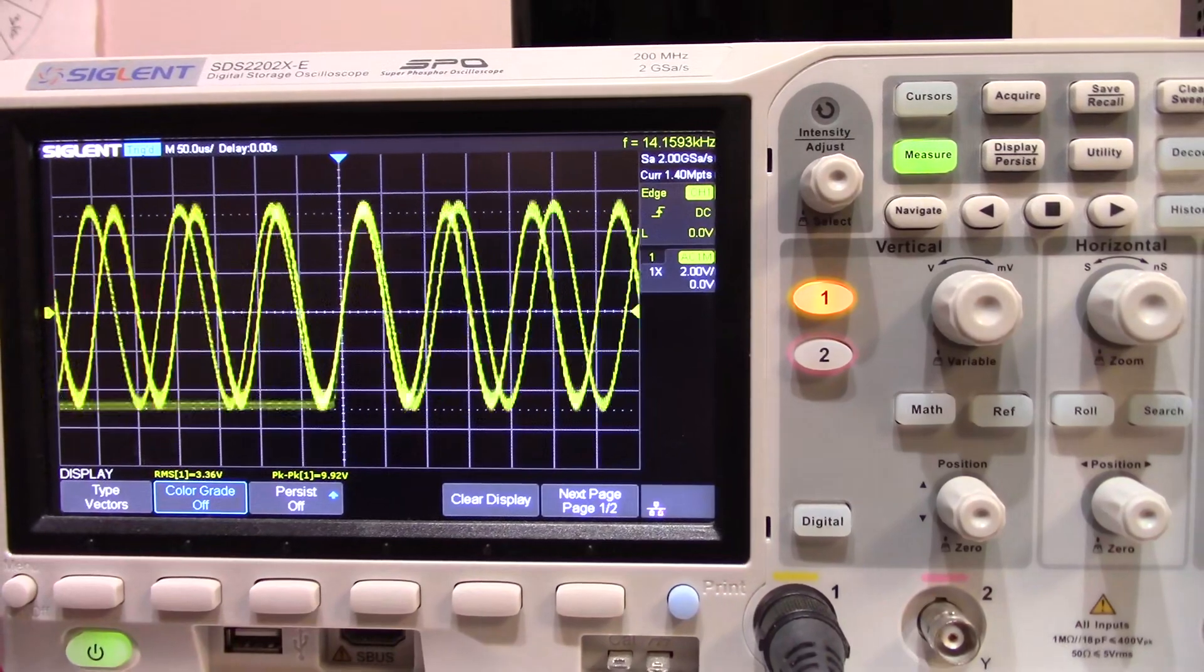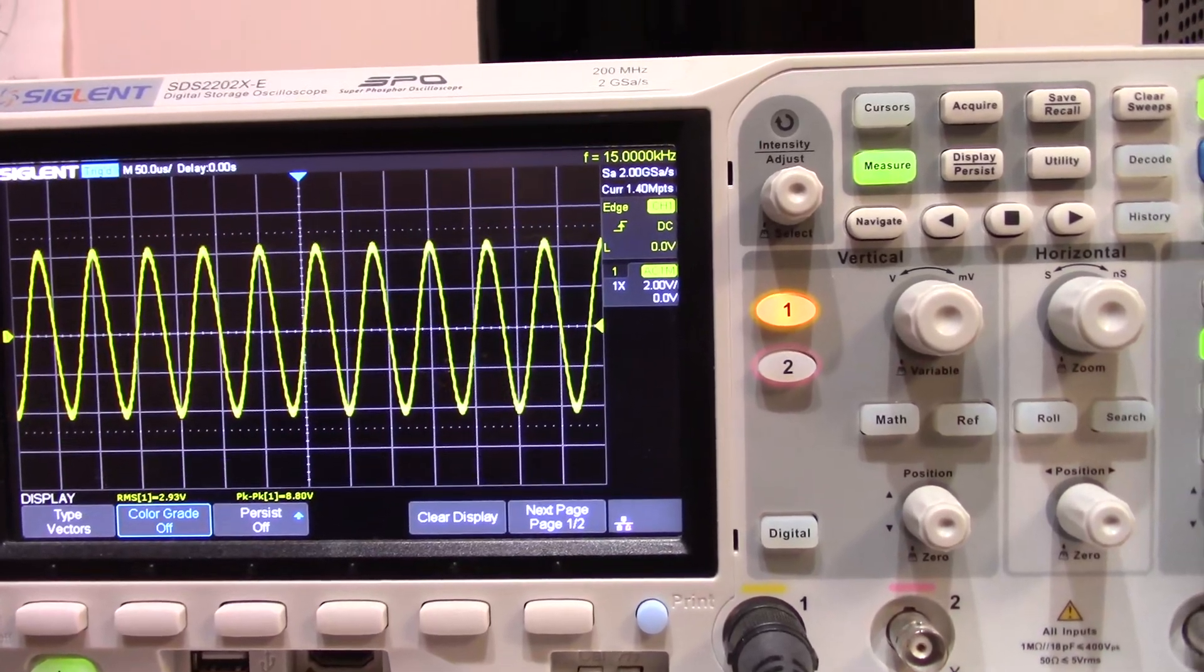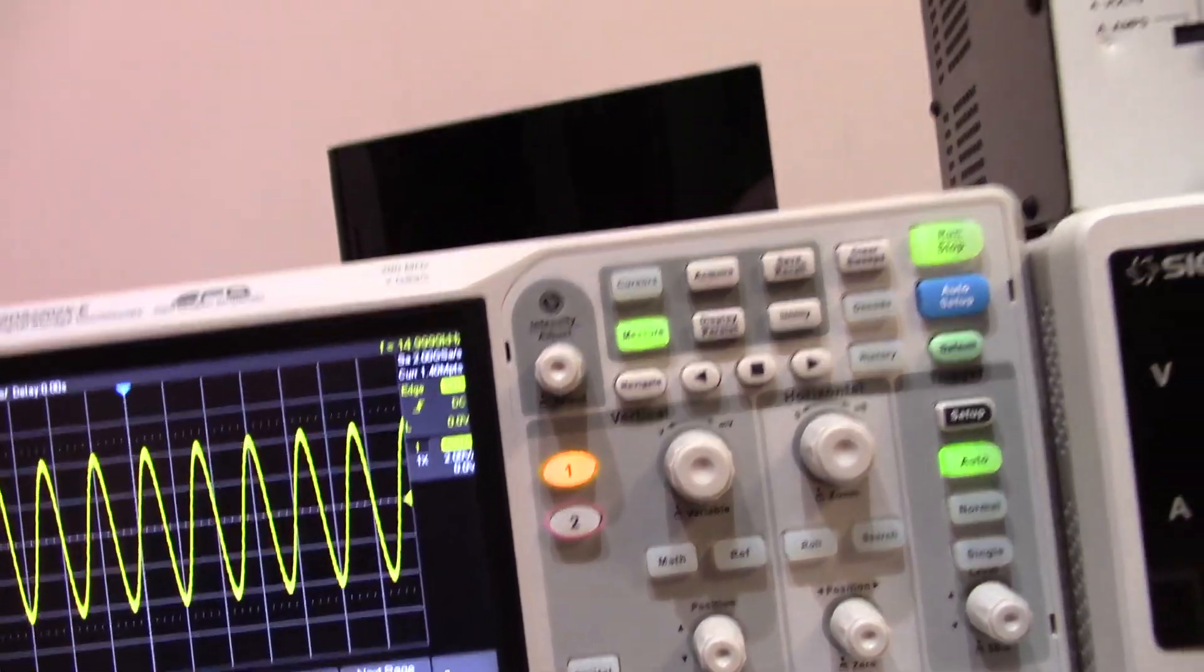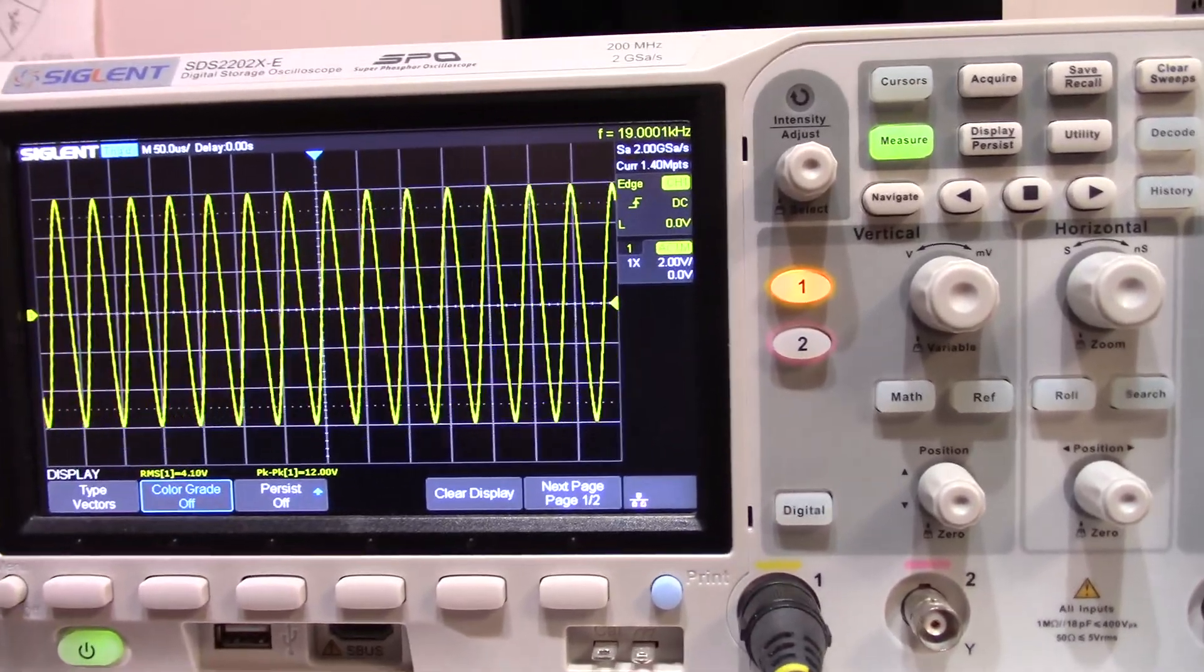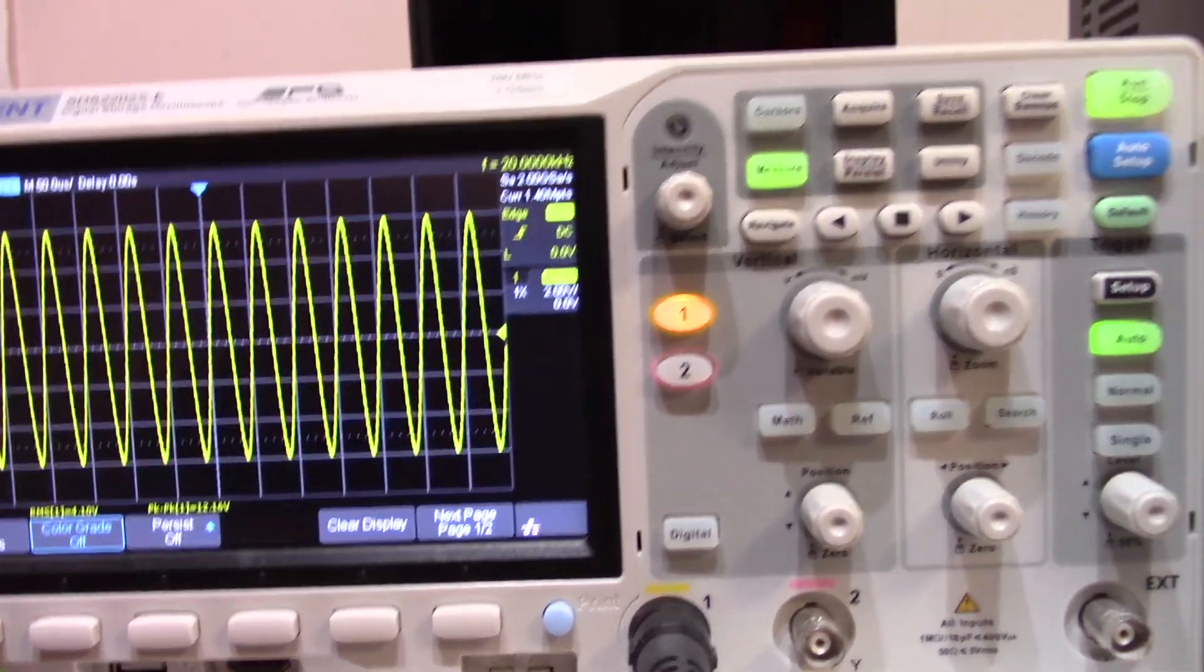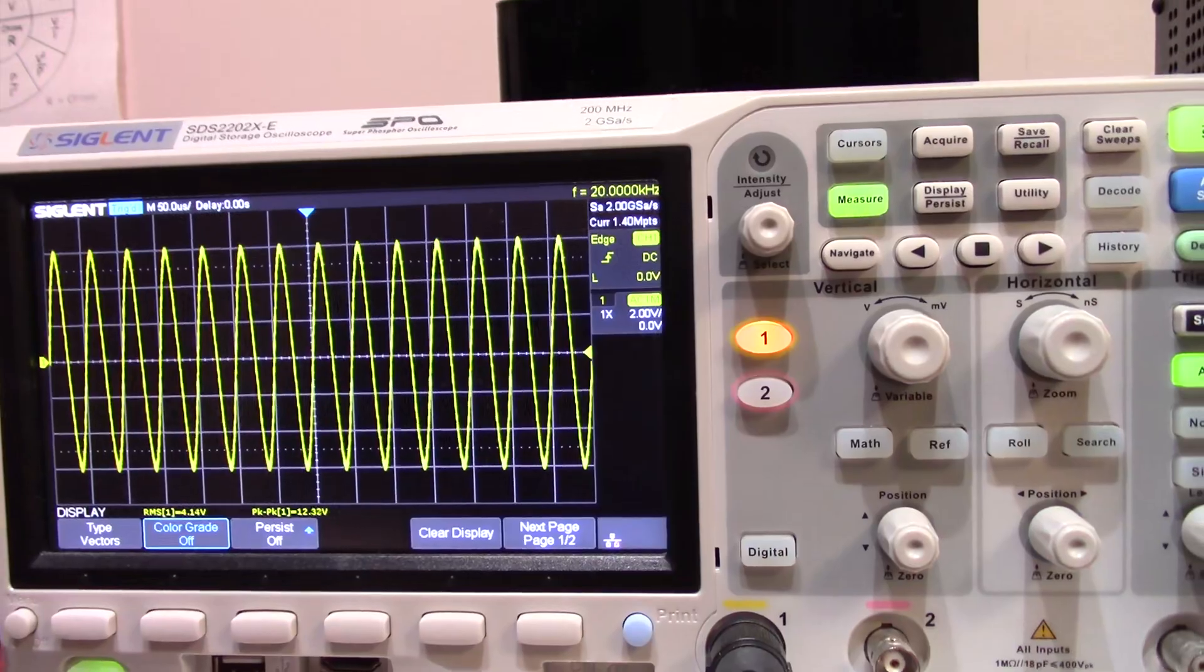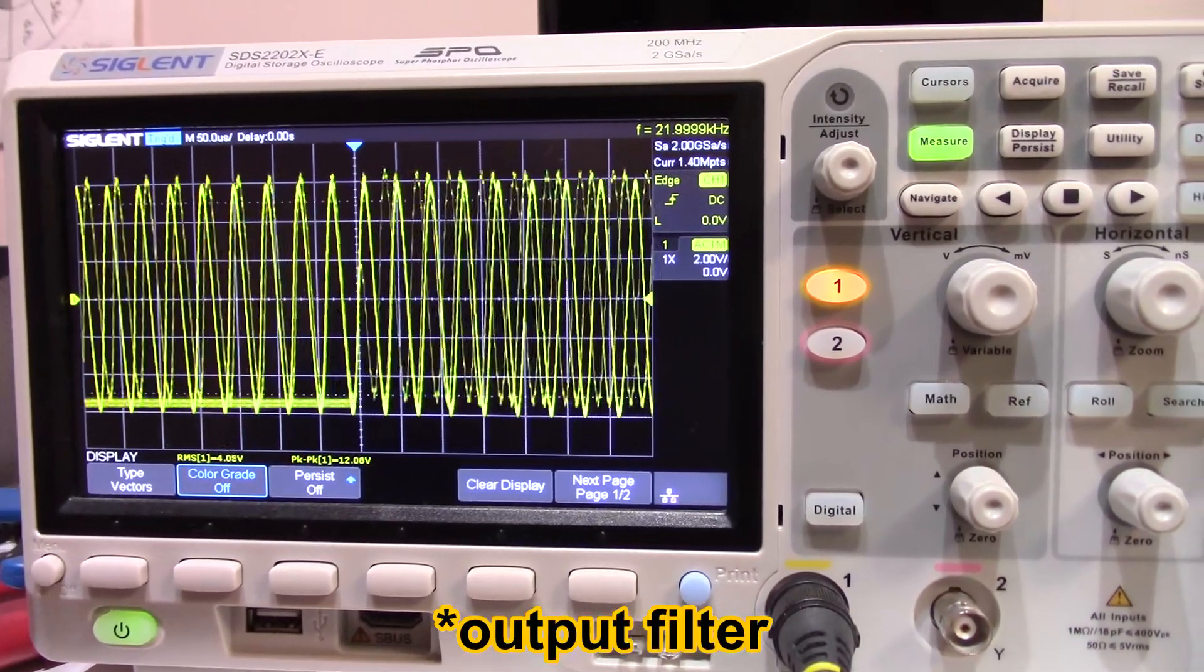Okay, as I turn this thing up, we're about 3 dB down at 15 kilohertz. And that's at 4 ohms. So the coils must be designed for 8. Let's try it at 8 here. Yeah, it's really flat here still at 8. Let's take it up. Okay, that's 20. And it's perfectly flat. But look at 4 ohms again. Yeah, it's lost quite a bit of amplitude at 4 ohms. And it's perfectly flat at 8. So yeah, obviously like I say, the coils are designed for 8 ohms.